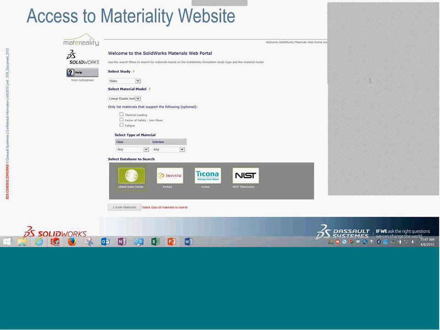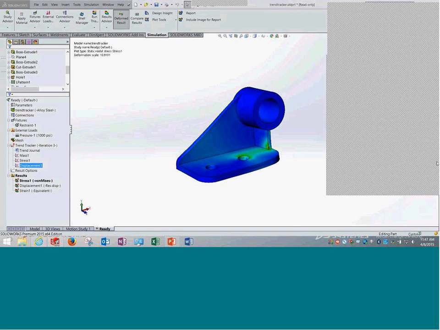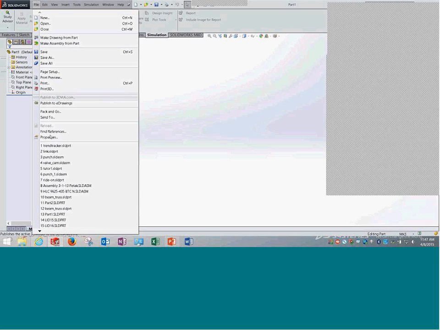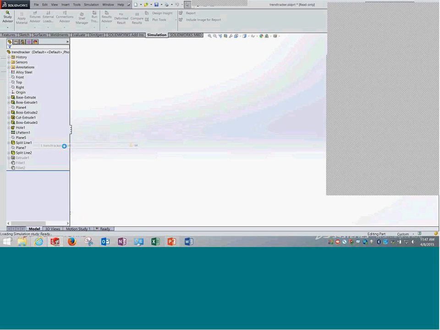If you have Simulation Professional, when you go into editing of material, you should see a link to this website. It will automatically check your authentication with your serial number and open the module in the software. Let me try to do something quickly and show you how it works.